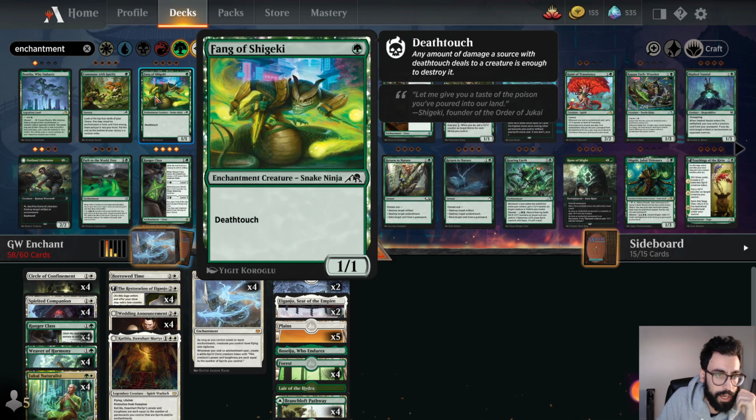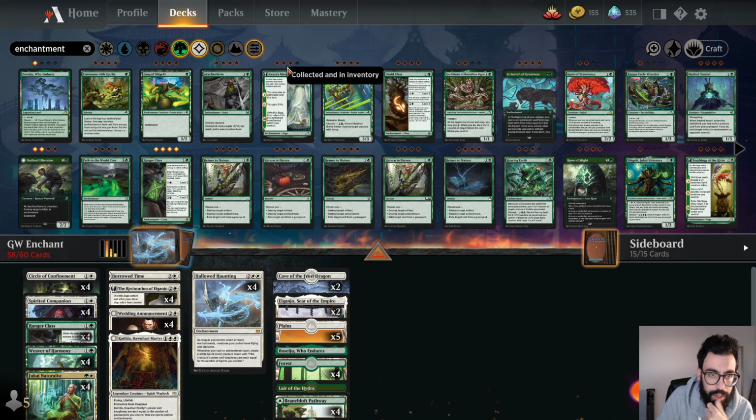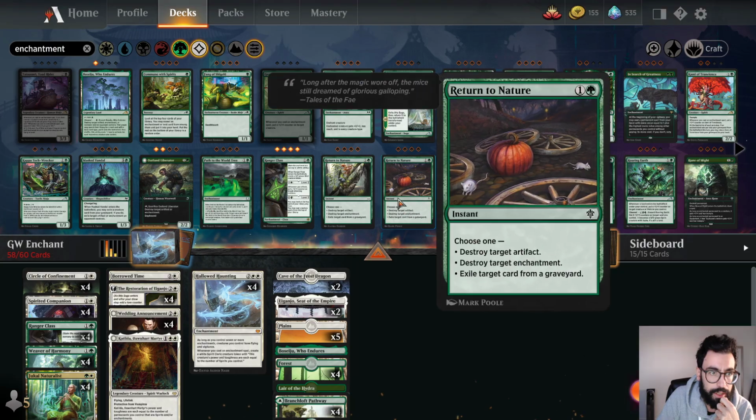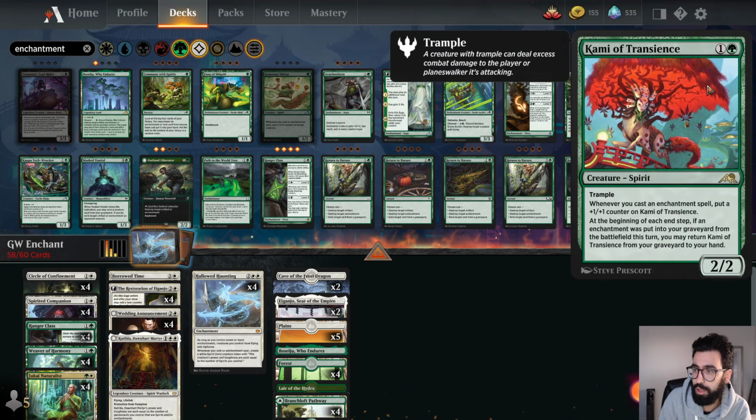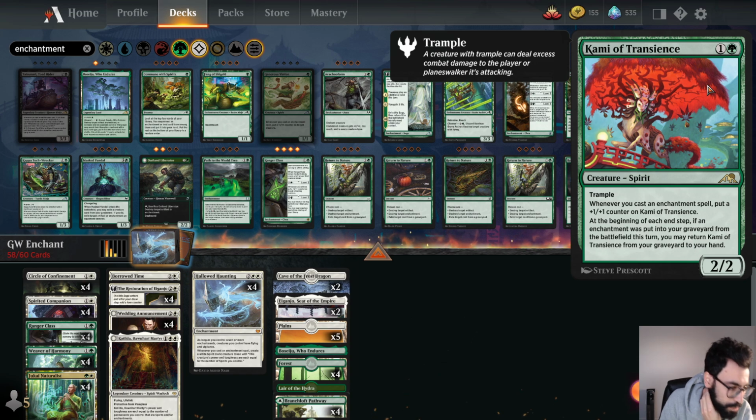So we have a couple options. We have Fangs of Shenge, just 1 mana Death Touch, can like trade pretty well. There should be... Do I just not have any? This one. Generous Visitor. Whenever you cast an enchantment, put a 1/1 on a target creature. This lets us kind of scale. There's this one as well, the Kami of Transcience, but this is another 2-drop, and we're already kind of heavy on 2-drops, I would say. So I don't think I'm really inclined to go too much heavier on those.